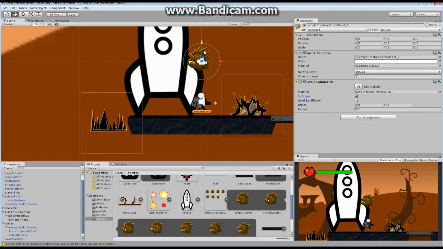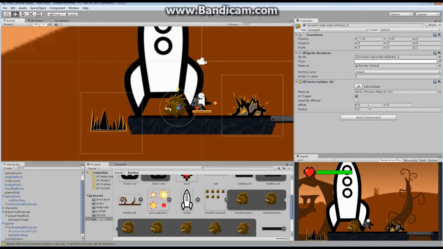Now, what I want to do first, let me move him down over here for now. We'll put him like this so I can see. That's kind of where I want him to stand. And I'm doing this because I want to make sure I line up these things properly. So there, the first one is a trigger. It's a circle collider I've decided to use. It's a good general shape for this character. I use a circle for this guy, but I use a square for this one. So choose based on the general shape of the object you're building.